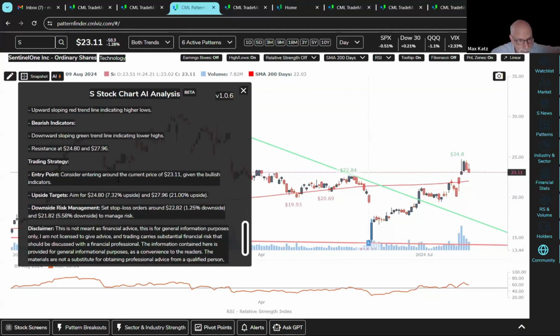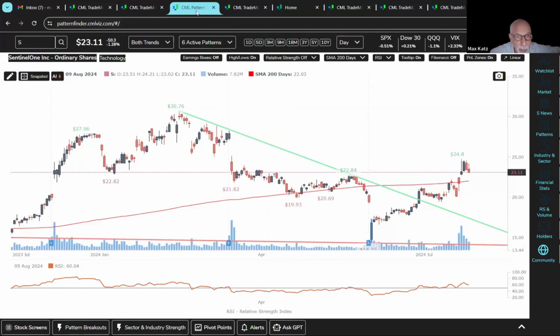This is focusing on buying or selling the stock, but I can make an option trade out of it. I already have an option trade alert, a call spread with 30 DTE, and it tells me what my upside targets are, which are pretty consistent with what they were on Monday, and tells me where to be careful. If this thing drops to 22.82 and then 21.81, that's my soft stop. It's time to re-examine my long call spread and decide if I want to stay in, make a modification to it, or just close the trade, if it breaks below these support levels that the chart AI has signified as important to me.